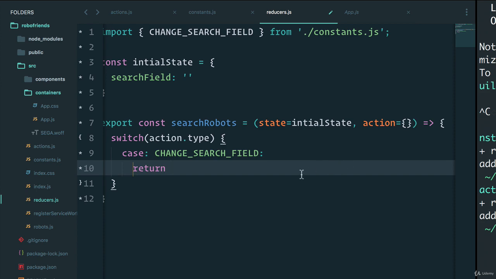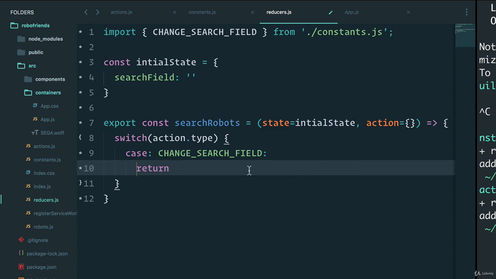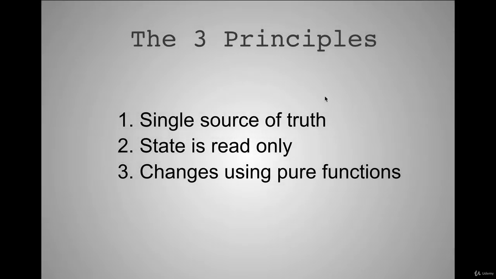And this goes back to the three principles that we talked about. Let's have a look. The three principles in Redux is that we have the single source of truth, that is the one big object that describes our app. So we have our initial state variable that we've set. State is read-only. That means we can never modify that object. The only thing we can do is create a new object that has the same as before, the previous state that we had, with whatever modifications we had. And then the third thing is that changes only using pure functions.